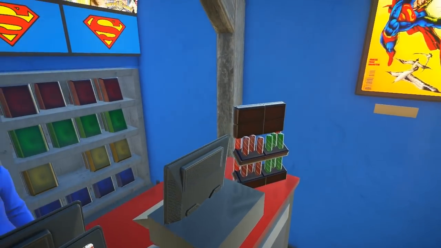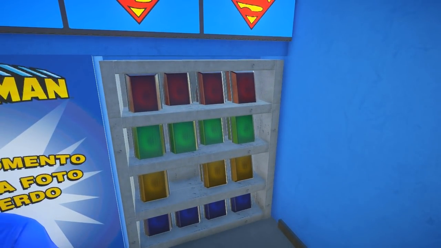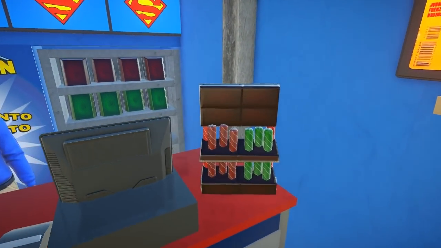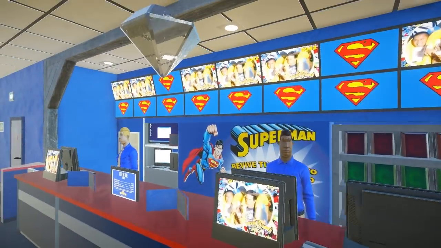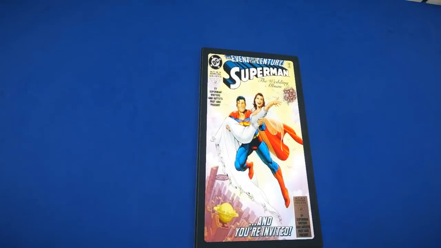Also, this is a funny thing. These are actually Lay's packages of chips. Ah, gotcha. Yeah, and these are Pringles. Oh yeah, little tubes of Pringles. Cool. So yeah, attention to detail like always. Here you have the last comics. The one with the wedding of Superman is the last one.